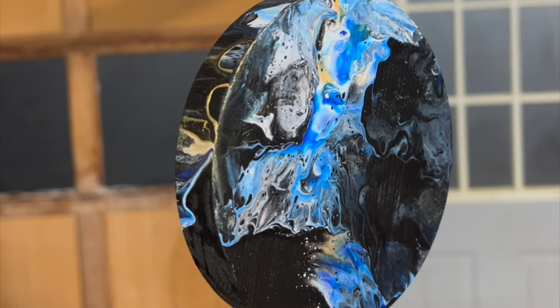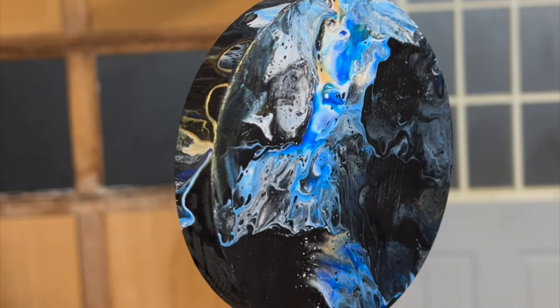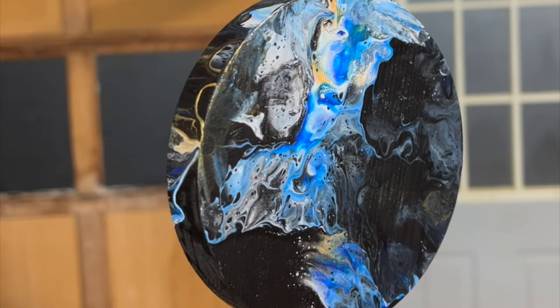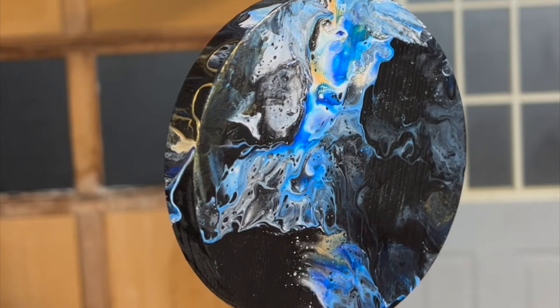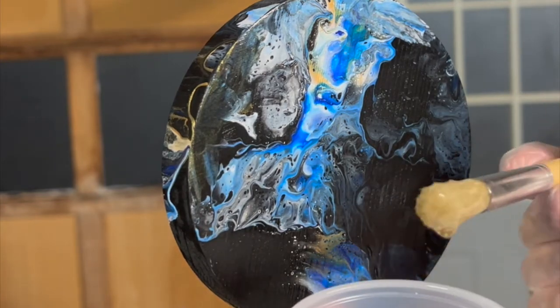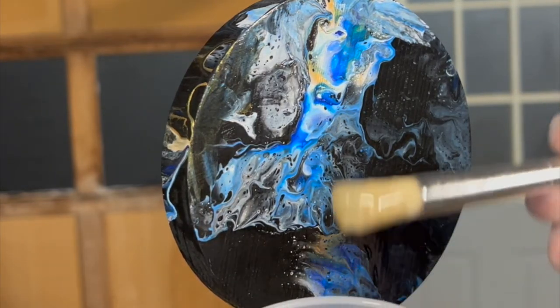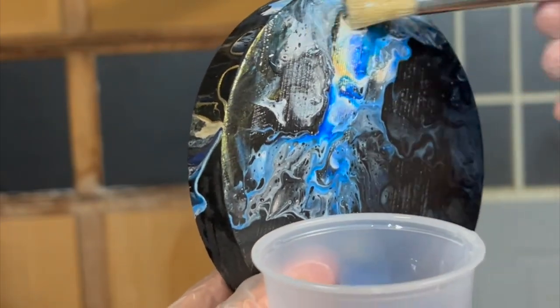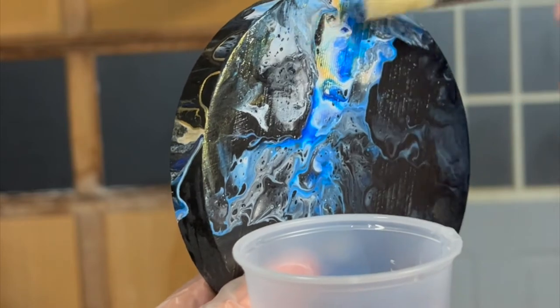Okay, so I've got the resin mixed up here. It's still kind of getting some of the bubbles out, but I think they're so small. I'm just gonna go ahead and work this in because it doesn't have that long of a curing time or working time. So one thing it did say was to use a sponge, but I only have one of those, so I'm gonna use a brush.